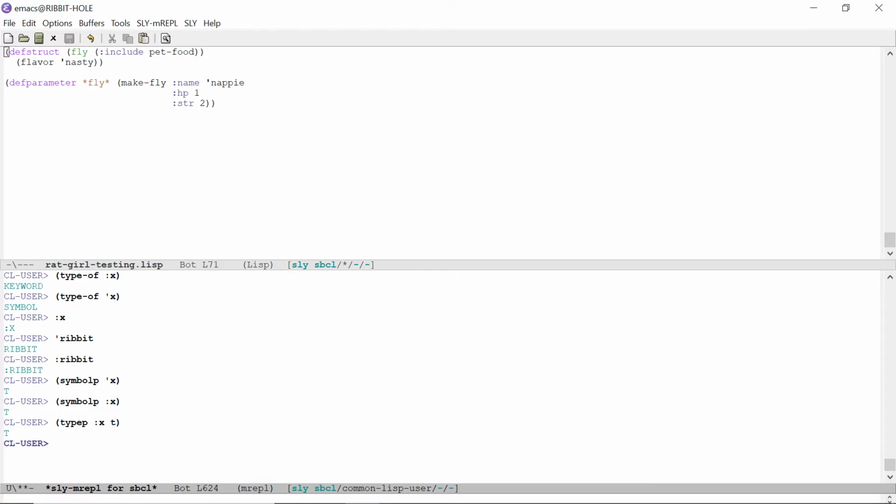Everything's type true. So I can say type P, maybe I can ask it here, symbol. Right? But it's also a keyword. So I can say keyword. And it's true. But it's also type true. So as far as I know, everything is. There might be stuff that's not, but even nil, even null is null, but it's also of type true. Even though they're not equal to each other, of course. So true is not false, but false is a type of true.